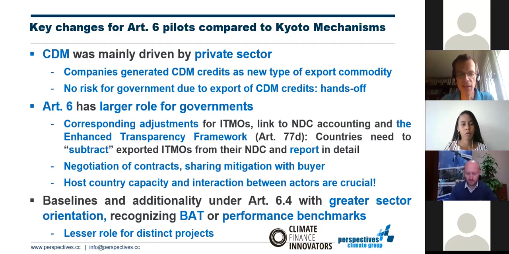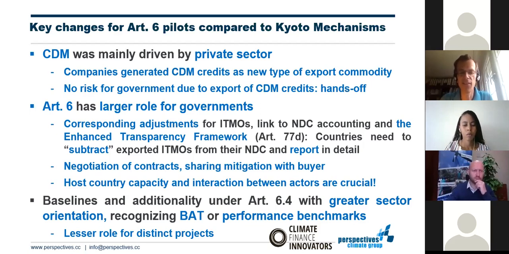And of course, the governments usually played a relatively hands-off role because they did their letter of approval. But given that government didn't really have an issue because they didn't have emission targets, they usually granted these letters of approval relatively easily. Of course, we know that in the East African region, there were countries like Tanzania where it was still difficult to get a letter of approval. But the governments, at least, they let the CDM play.